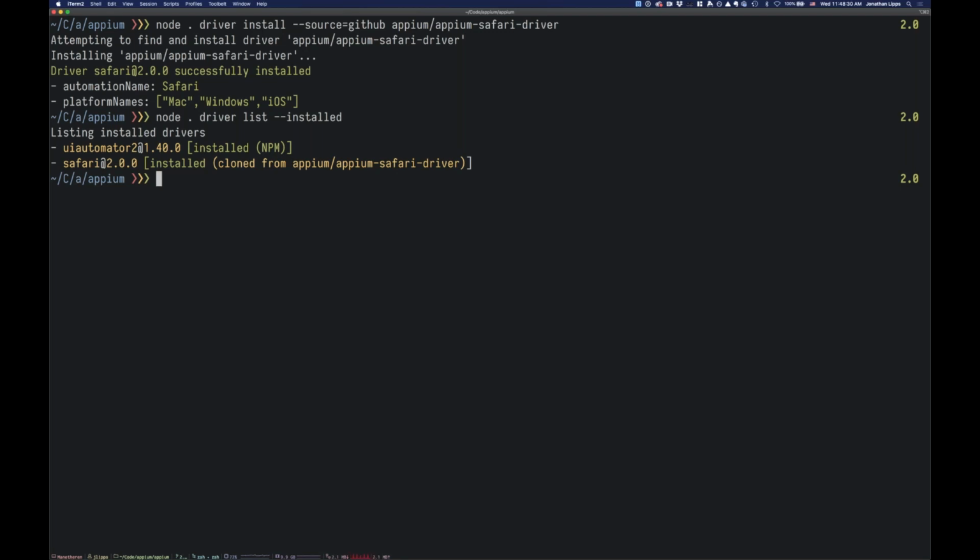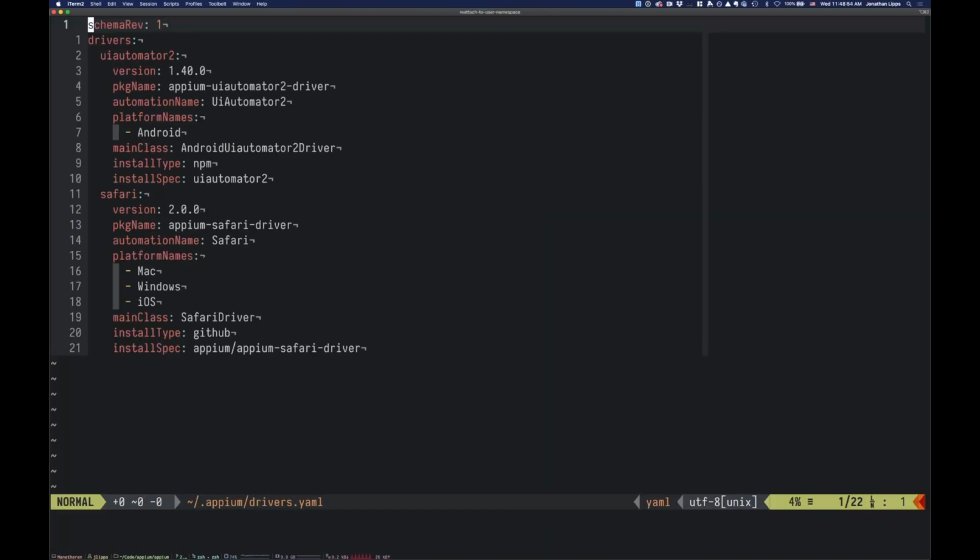Basically, all I've got working in a demoable fashion is this driver management system. If you're wondering how Appium keeps track of these different drivers, it now creates an Appium home directory, which defaults to .appium in your home directory. Inside there's something called drivers.yaml. We can take a look at this, and we can see that this is the file Appium has created that has a list of all the drivers that are installed, where they were installed from, and their versions and things like this. So this helps with the management of Appium.